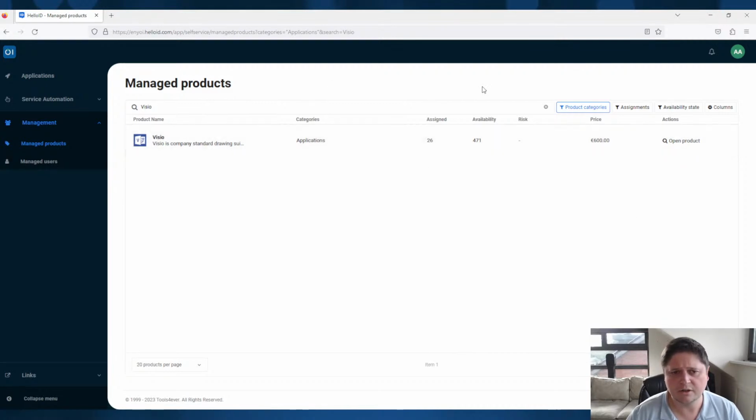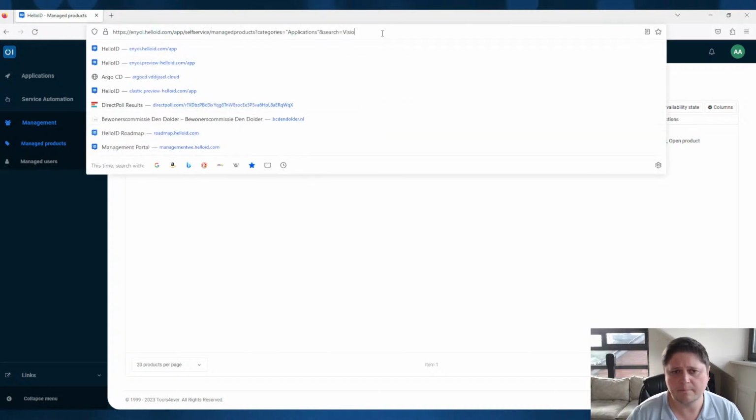But there's also another big change here: when you click on the filtering, and also if you search on something, the URL is updated. So that means you can copy this URL and send it to somebody else. And of course it will search based on his applications that are shown, or the products that are shown, based on the categories and on the search.